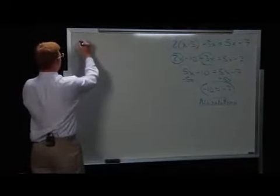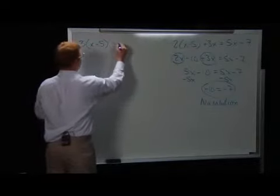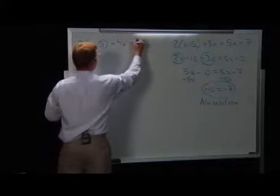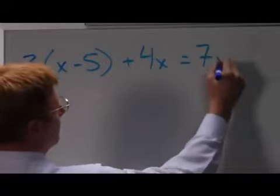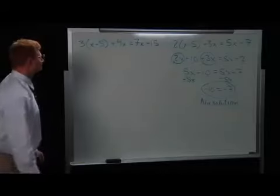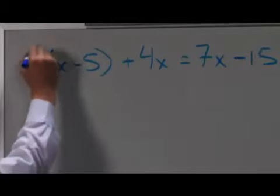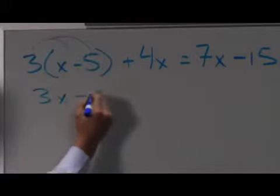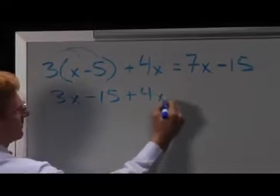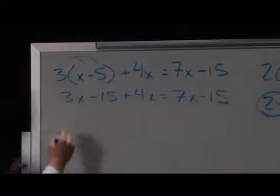So if we did something like 3 with these x minus 5 plus 4x equals 7x, something like that. We're going to do the same thing we did before, jump the 3 in. Now over here we have a 3x, we have a 4x. They can combine. You have a 7x minus a 15, 7x minus 15.